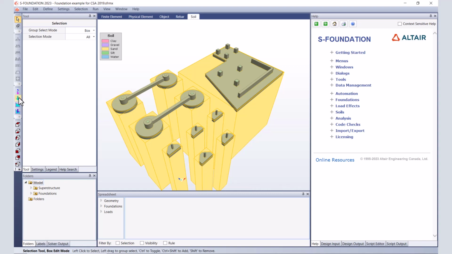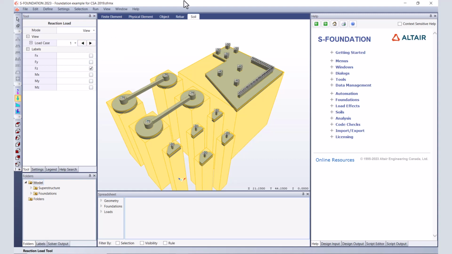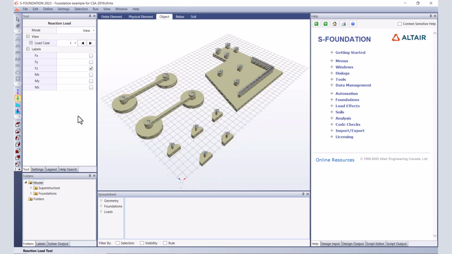And when it comes to the loading, we defined two different load cases. In this case, I'm going to show you load case number one, and for load case number one, we simply defined some vertical reactions coming from our columns that will be serving as the transmission of forces to the pedestals and to the foundations, and we define them at the pedestals locations and at the walls locations as well.